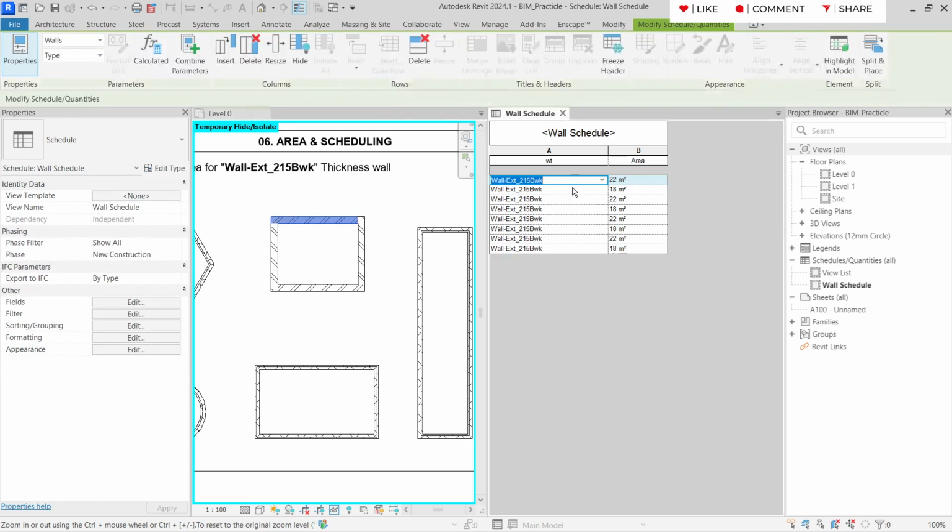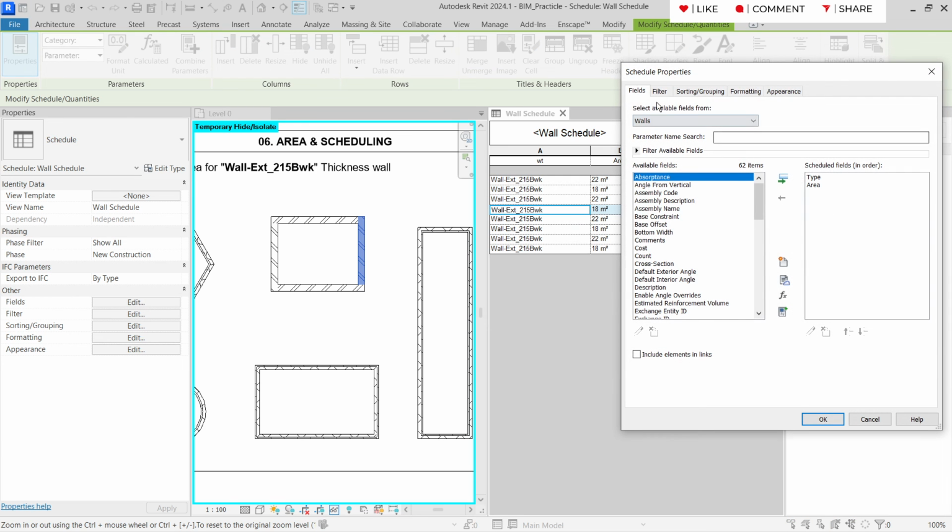These walls are not visible, correct? But the walls are still present in the BIM model, so we are calculating the areas for the walls. Should I repeat one more time?